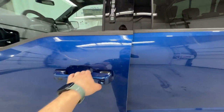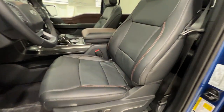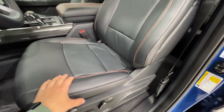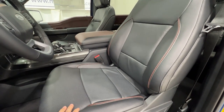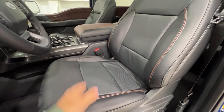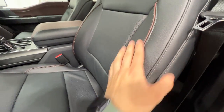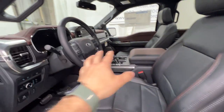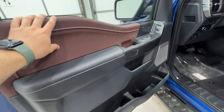Now we'll take a look at the interior of this F-150. Being a Lariat model, you have these nice leather seats — leather bucket with console seating, which is actually now the only way to get the F-150 Lariat. Previously you could get a bench seat, but console is the only option now. There's nice maroon accent piping and accent leather on the console that carries into the dash and door panels, breaking up the interior nicely.